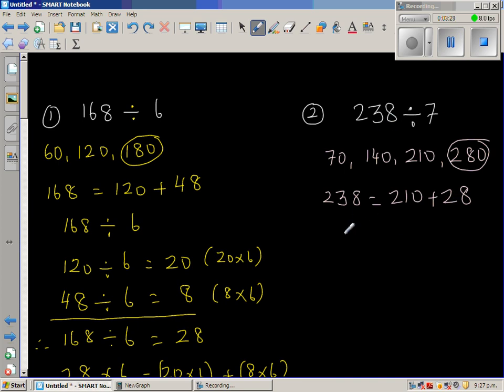So this question can be changed. Therefore 238, I am going to first divide 210 by 7. I know 21 divided by 7 is 3, so this is 30. And then I have to divide 28 by 7. So what we are doing is we are splitting the number into tidy numbers that you can divide. So 7 goes in 28 four times. So the answer is 34.